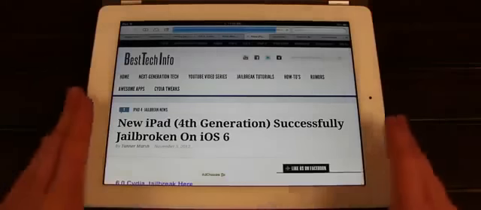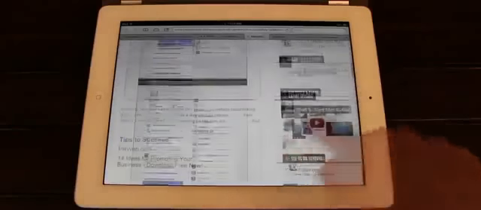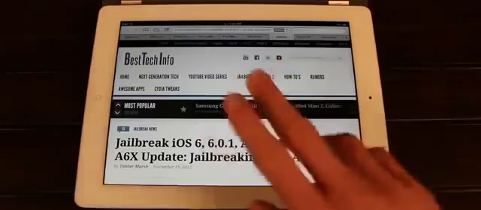And then of course after that, we have the new full-sized 4th generation iPad successfully jailbroken on iOS 6. Now all of these jailbreaks were through means of a fail break. And like I said, again, the theory behind this is that if they can jailbreak it on a fail break, then hopefully they'll be able to get it ready for a public release. Now this is probably the best news of all.